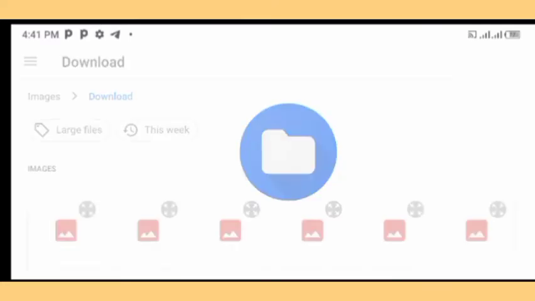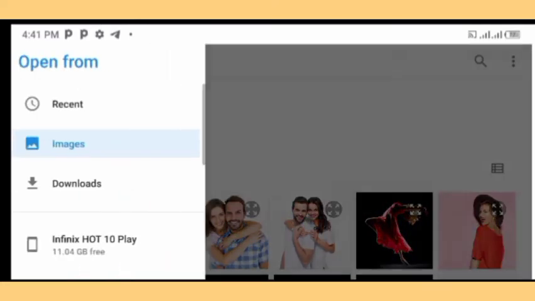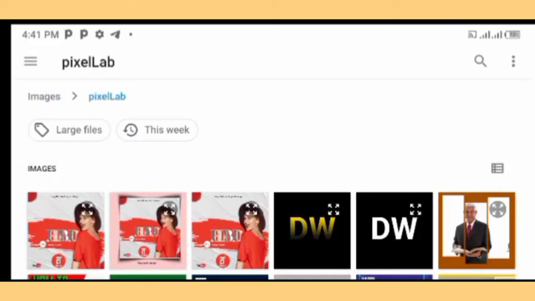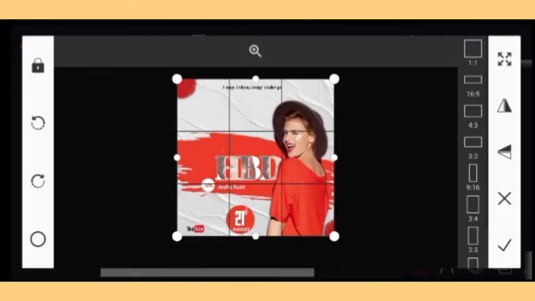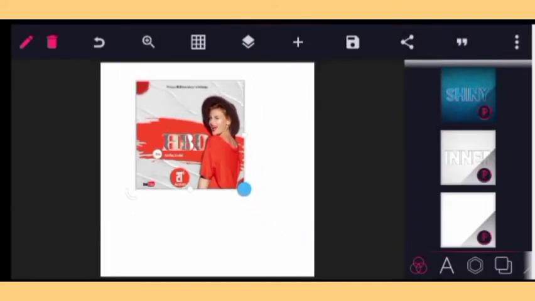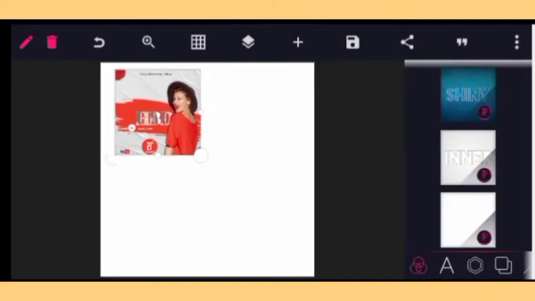This is a plain background. So we'll click on the plus sign, click here and click on from gallery. I have to look for the image from Pixellab. I'm importing the image right now. I'll reduce the size to enable me bring up other design. So this serves as a guide.